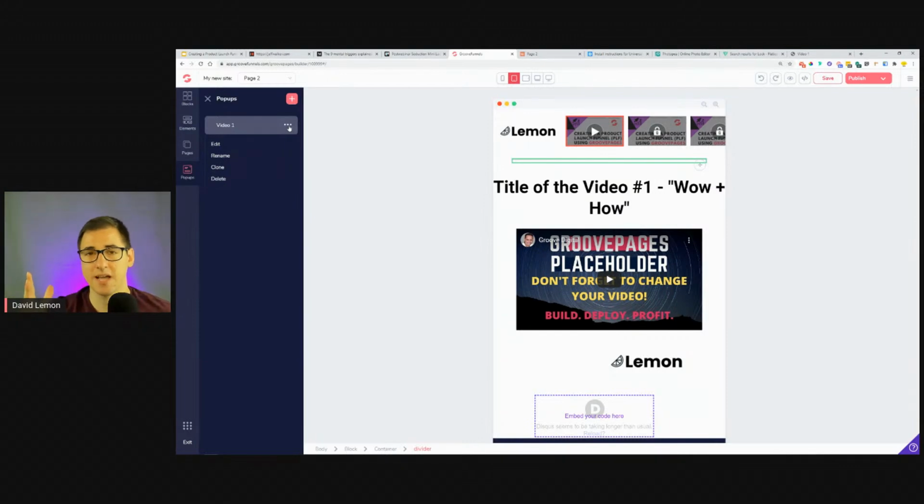So what I suggest, guys, is don't set up the countdown timer on the pop-up and then duplicate it. Set up the pop-up without the countdown timer counting down, and then duplicate it. It could give you a bit of trouble later on in case you set up a pop-up, turn on the countdown timer to start counting down, and then you duplicate it. Okay, so just set up the pop-up and then clone it for video 2.